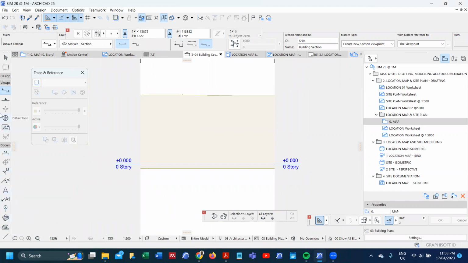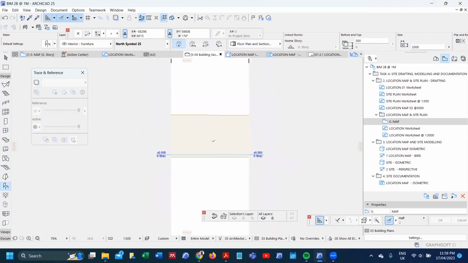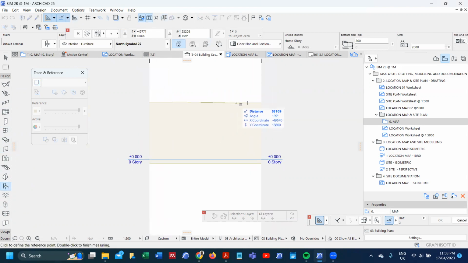As you can see, we have to look for it. One of the easiest ways of looking for it is by selecting all the objects. Still cannot get it. The other thing will be to measure that height. It's around 1800.